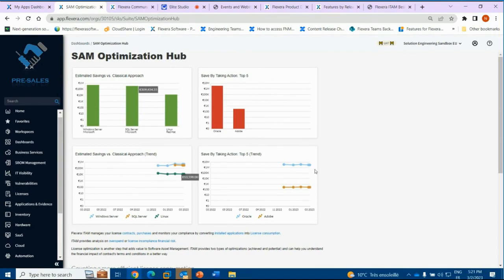However, this save-by-taking-action will be extremely interesting, because if you see a decreasing trend, for instance, on Oracle waste, which is here, actually 3 million. We have moved to a logarithmic scale, because the cost differences are such that it was not very easy to read the data. So now we're using a logarithmic scale. And you see here that, for instance, to save the 3 million, you should move virtual machines to specialized clusters.